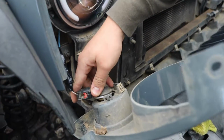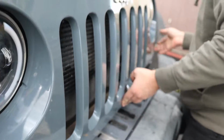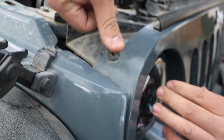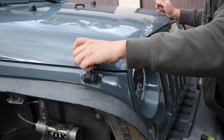So just put your turn signals back on. Align the little clips down here. Everything should just click into place, and now you just have to put the little clips up here, and these just push them in, push the top down, and that's it. All right, so we got this on, so now it's time to close the hood, put the little latches back on. That's the finished product.